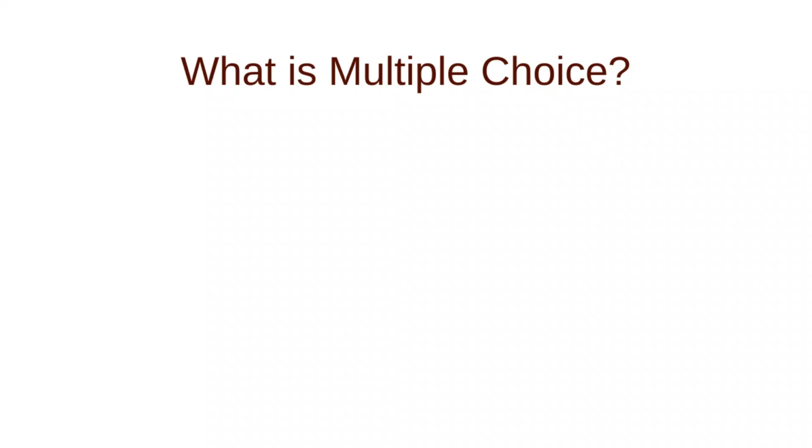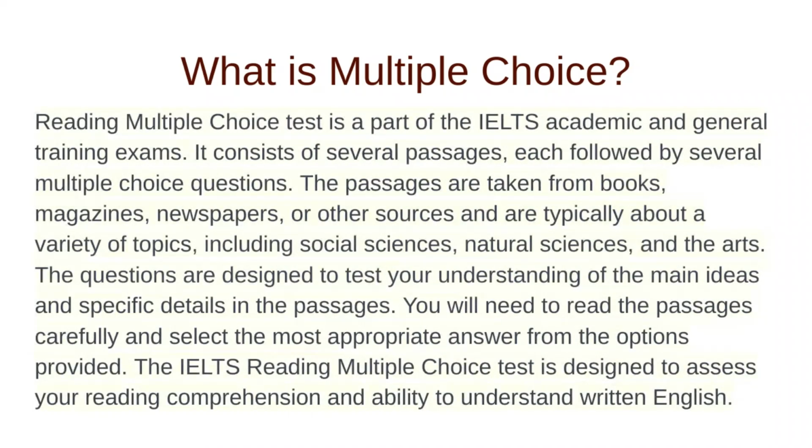So, what is multiple choice on the reading section? Reading multiple choice test is a part of the IELTS academic and general training exams. It consists of several passages, each followed by several multiple choice questions. The passages are taken from books, magazines, newspapers, or other sources, and are typically about a variety of topics, including social sciences, natural sciences, and the arts.